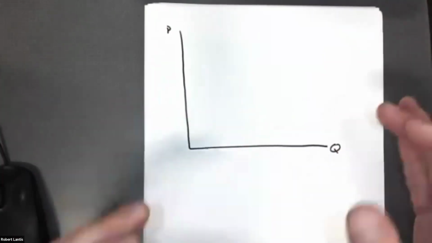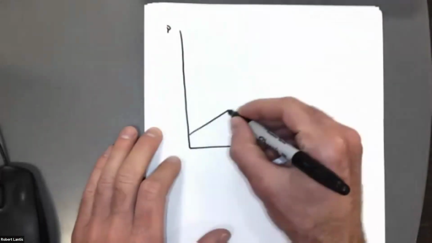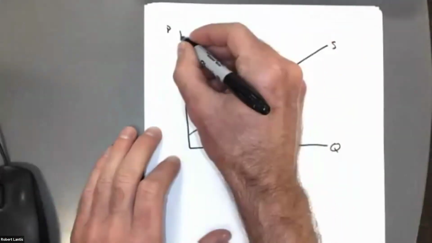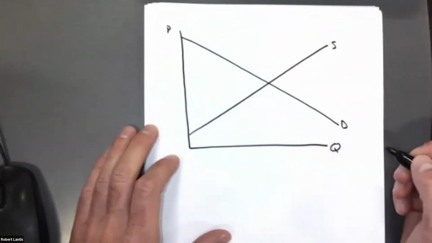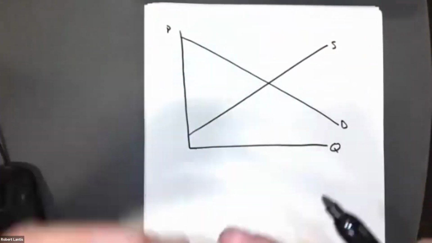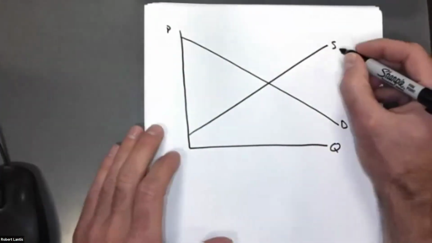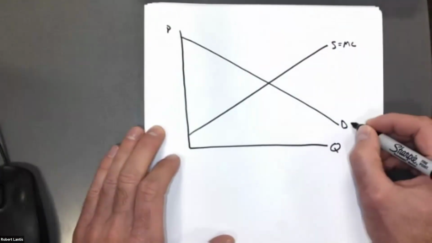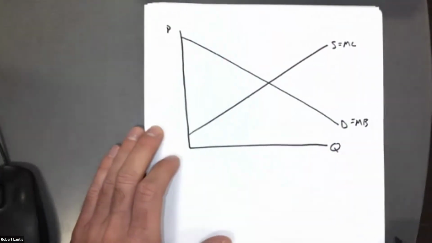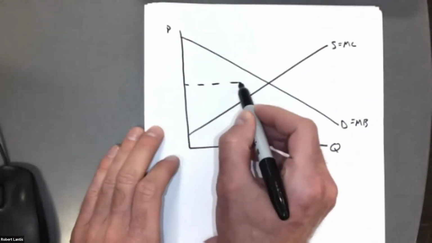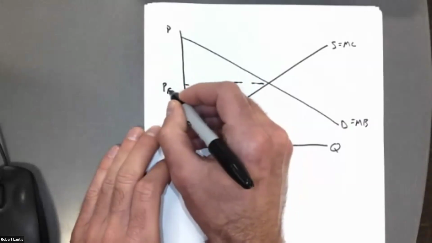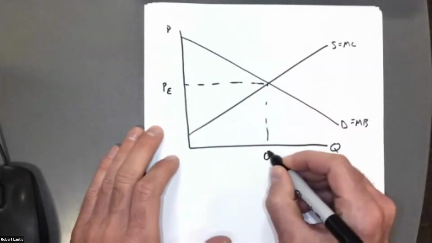It's kind of like taxes. It doesn't matter who I give a subsidy to. So what is a subsidy? It's an amount of money given to either a producer or a consumer for consuming or buying something, or for producing it. We think about supply representing marginal costs to the producers and demand marginal benefit. Here would be my initial equilibrium price and quantity, okay?